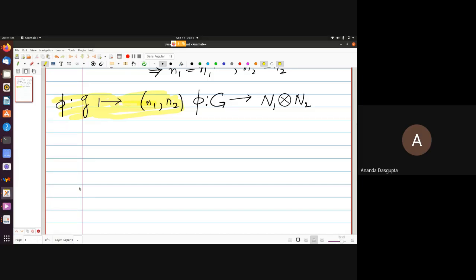So this is basically what we did here. We defined the map. Now we have to show that this map is a homomorphism. So there are two stages here. One is defining the map properly, and the next is showing that this map, which is not a map from G to N1, N2 but a map from G to N1 cross N2, is a homomorphism. Because an ordered pair there is automatically an element of the set underlying N1 cross N2. It's an ordered pair that we defined here. And the next part is showing that this is a homomorphism.